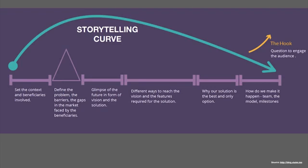Before you end the presentation, you need to give the audience a heads up on what is expected out of them. This is the hook or the ask statement. It is customized to fit the audience and allows the audience to contribute some value. For example, are you looking for the people in the audience to invest in your startup? Or are you looking for some feedback? Or are you here to sell your product and use the pitch as a marketing strategy? You need to define the ask statement.